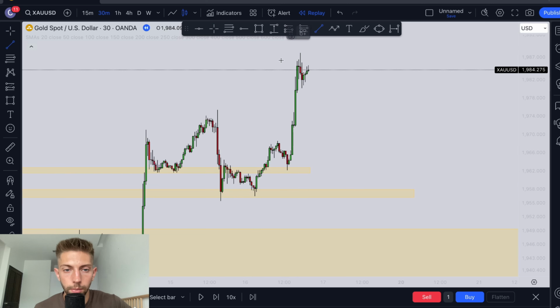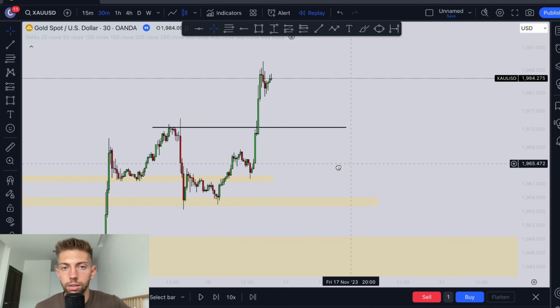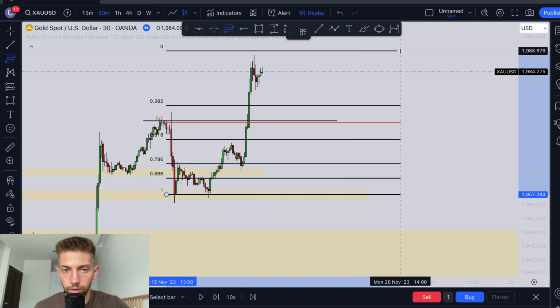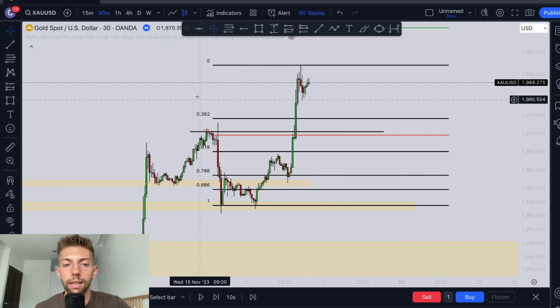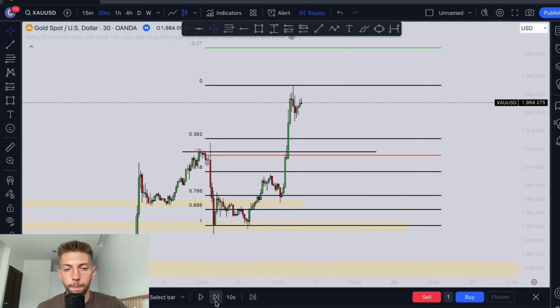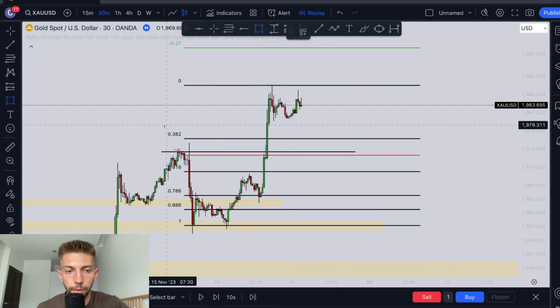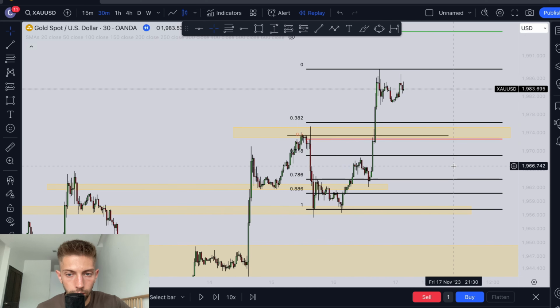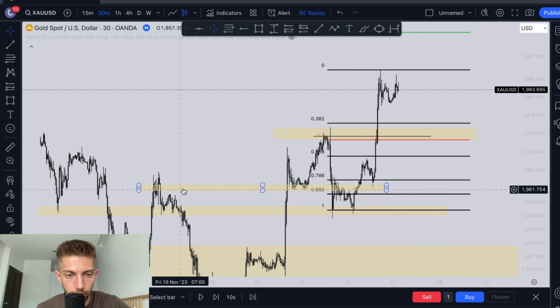This Fibonacci is no longer valid because we broke this structure to the upside. So right now, I'm gonna draw it from the lowest point, from the higher low to the higher high. What I wanted to see is at least a pullback to 38.2%. I'm gonna mark my levels, one is gonna be right here, looking left, and one right here. We got this reaction from the break and retest, this reaction as well. So this is the first level, this is the second level, this is the third level.